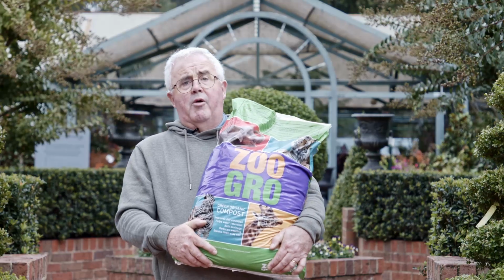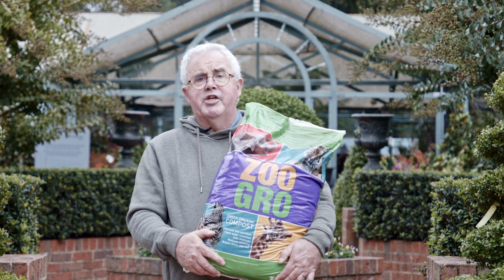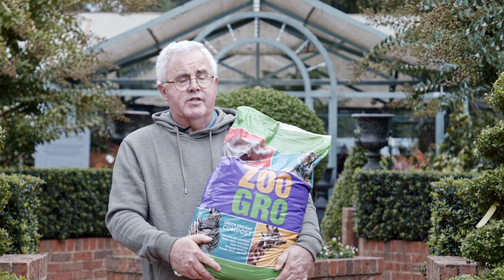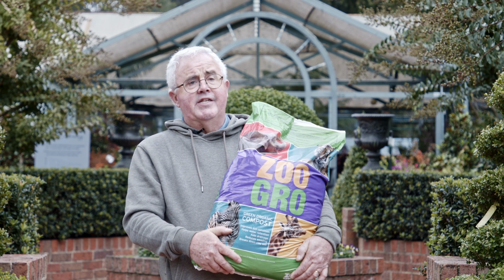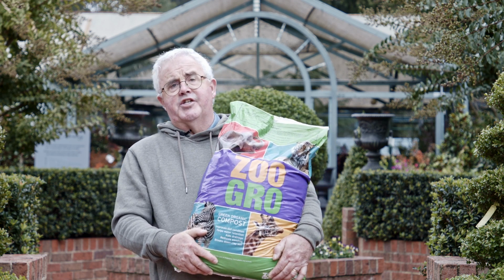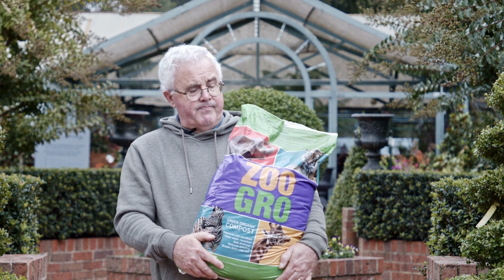Remembering that compost can take up a reasonable amount of space, although these days there are compost bins that are more compact for people that have got smaller gardens or apartment type gardens. Indeed, you can even have them indoors. As you're producing your kitchen scraps, you can add them to the compost bin.